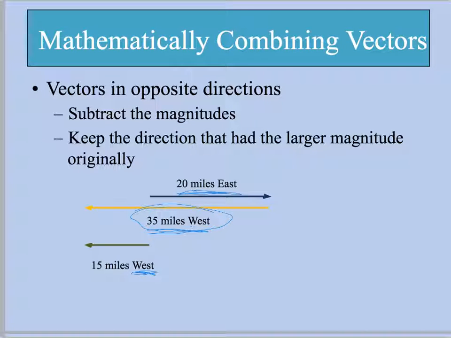This, again, could be a plane flying into the wind. The plane has a certain velocity without the wind. The wind is pointing against the plane. So if you wanted to find the overall velocity, you would have to subtract the wind's velocity from the plane's velocity. Or you could think of a boat going upstream. The stream is pulling down the river. The boat's going up the river. So the difference in the two values would give the overall velocity of the boat.